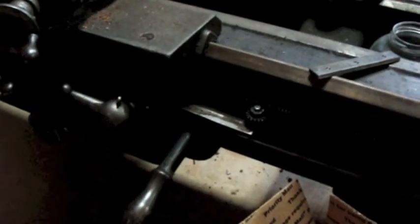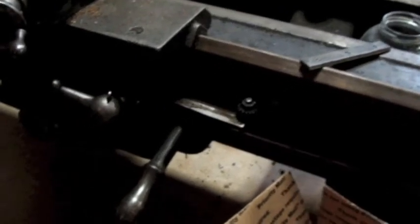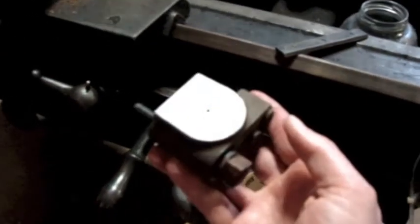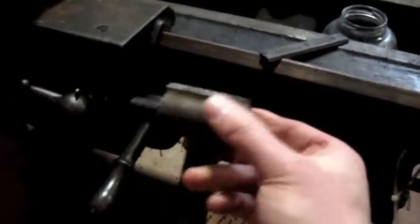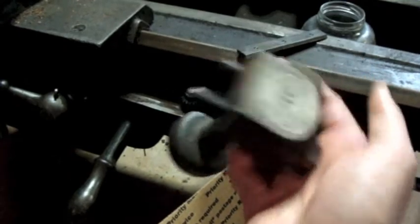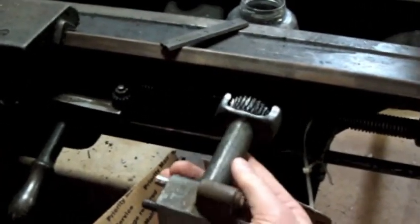I've talked about in the past that these Hendeys supposedly don't need threading dials to do threading, and we'll cover that at some point, hopefully in the future. But my understanding is that it is an accessory that many of the Hendeys did have, or you could order for the Hendey, and so it's not a horrible thing to have. That being said, I unpacked it and I just checked it, and there's good news and bad news.